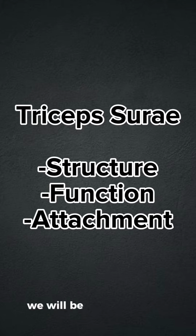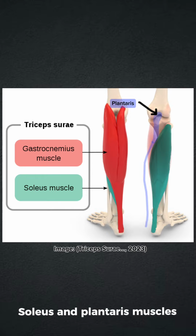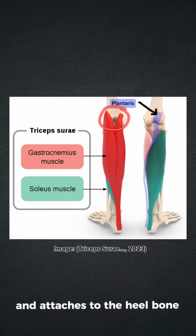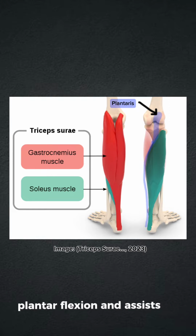In this video, we will be discussing the Triceps Surae group, commonly known as the calves, which encompasses the Gastrocnemius, Soleus, and Plantaris muscles. The Gastrocnemius originates from the femur above the knee and attaches to the heel bone via the Achilles tendon. It's responsible for ankle plantarflexion and assists in knee flexion.